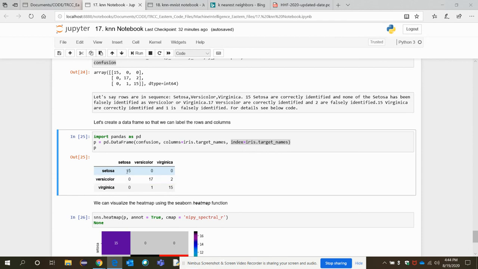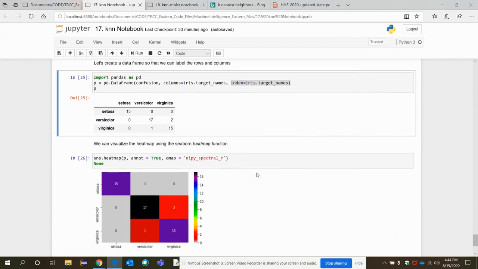So if you see here, Setosa is identified correctly and it is not being misclassified as versicolor or virginica, whereas for versicolor, 17 samples are correctly identified as versicolor, but 2 samples are wrongly classified as virginica. And for virginica, 15 samples are correctly identified as virginica itself, but 1 sample is incorrectly identified as versicolor.